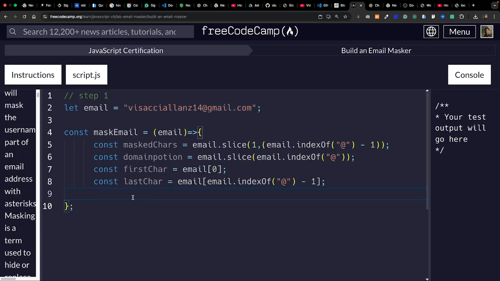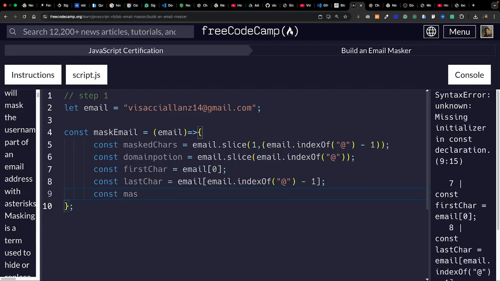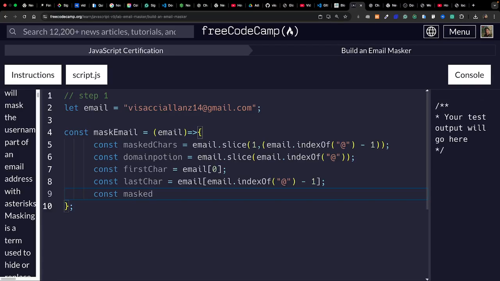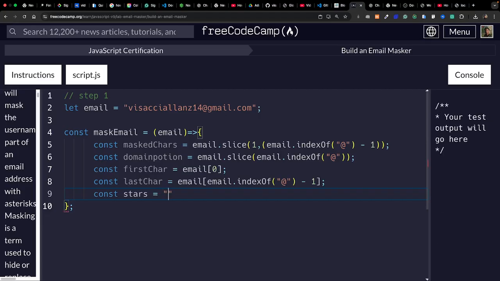So to achieve that, we're going to say const stars equal to a string of an asterisk, and then we're going to apply the repeat method on this string.